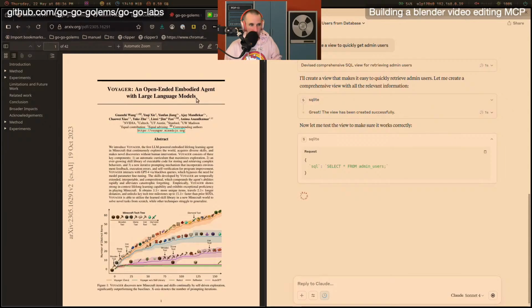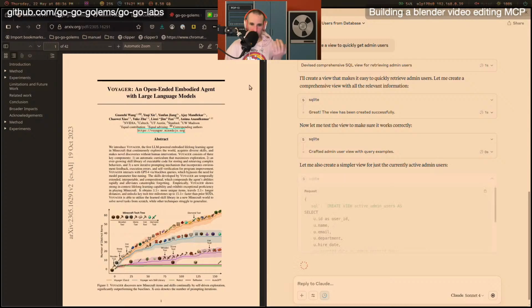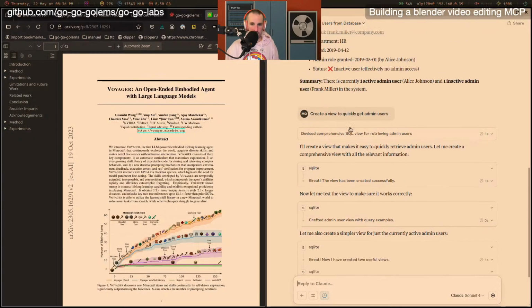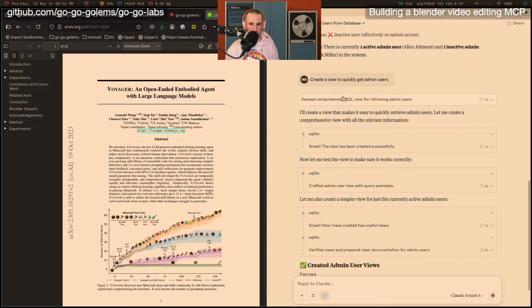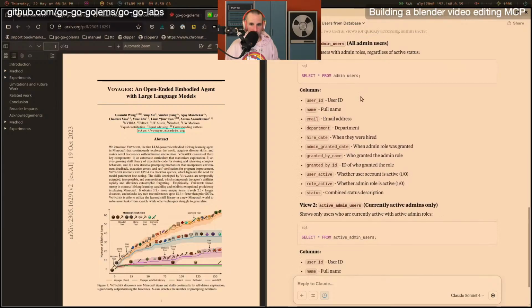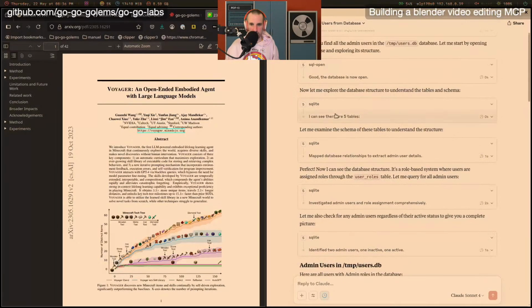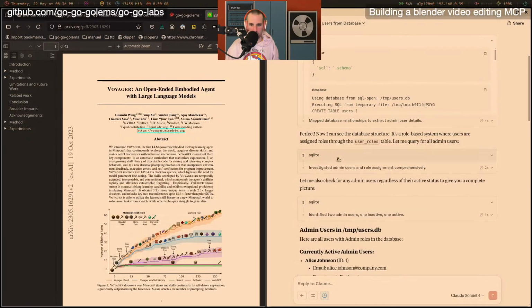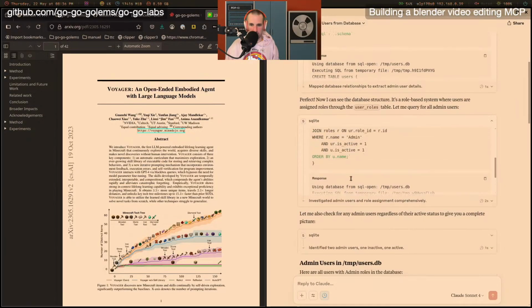This thing writes code for actions, right? It plays Minecraft, and when it encounters a zombie, after that, it creates a tool called fight zombies. And in a way, this is kind of what I'm doing here: I'm creating a tool, a SQL view called give admin users, right? And now you can just do that, which is 4 tokens or 5 tokens or 7, I don't know, 10 tokens. It's much, much shorter than whatever queries it did here, which was this, right?